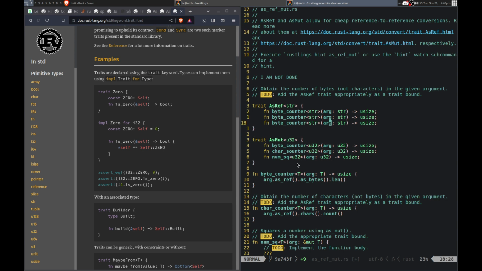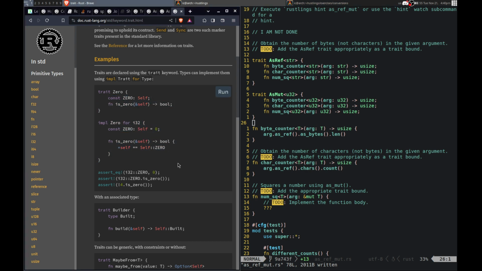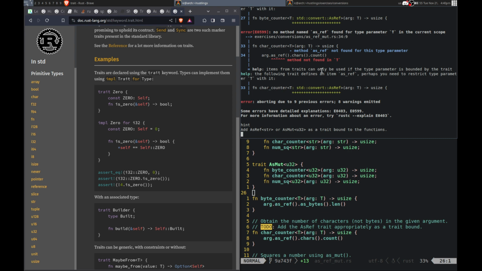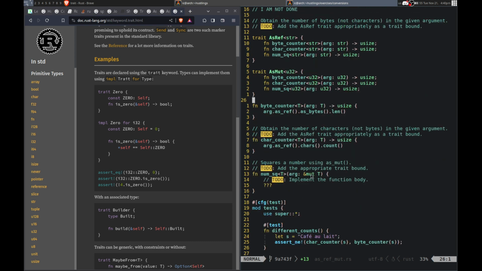So, okay, and then same thing up here. Counter. I actually spelled it wrong down there. Num square. Okay, counter. There we go. So we had that, and then actually, as mut, as ref. Okay. So this one's actually the mutable one, right?